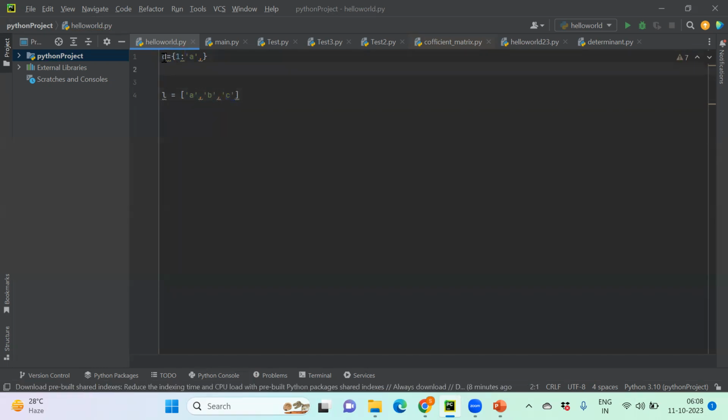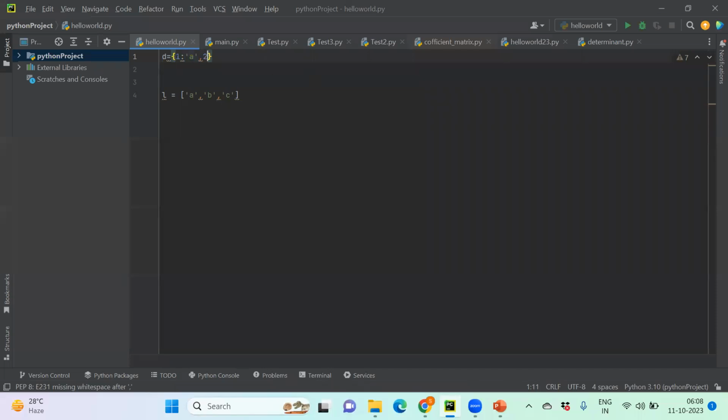Similarly, for a dictionary, we are not mentioning any index, or by default there is no such index. Instead of an index, we are giving some keys. So A is stored against this key, which is 1.